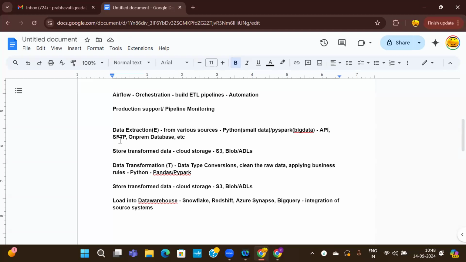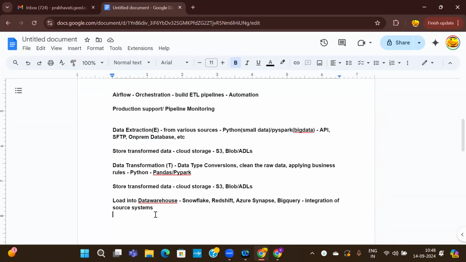So let us say we have a banking customer. Let us say ICICI is sending data from SFTP, HDFC Bank is sending data through API, and another bank is sending data through on-premise. So we have different banks sending data to us. We have to store all this data in one place. Then only we will be able to identify which bank is performing well, which is not. So that's why in our data warehouse, we integrate all the source systems into one place.